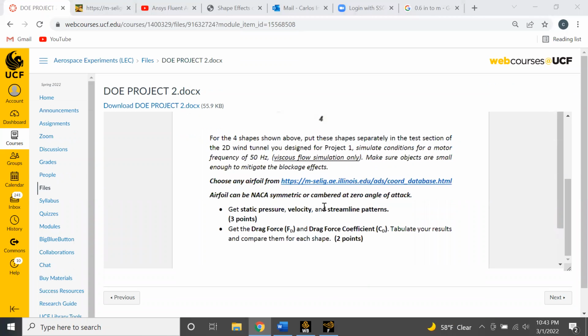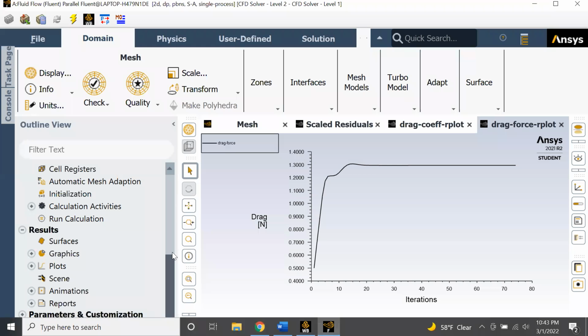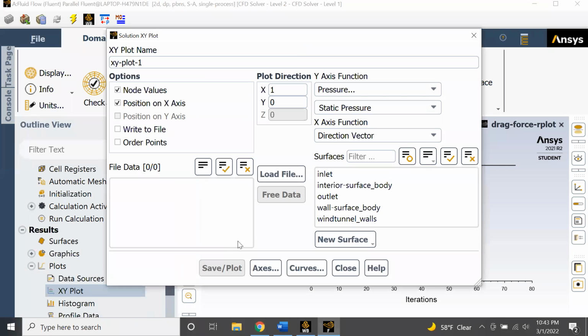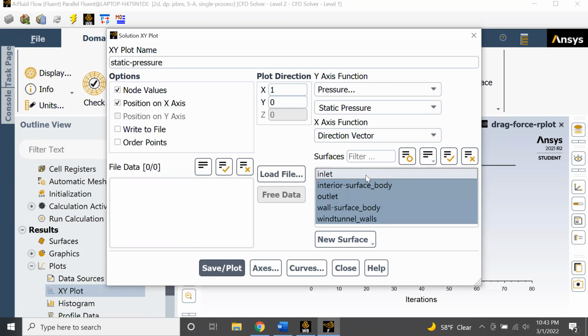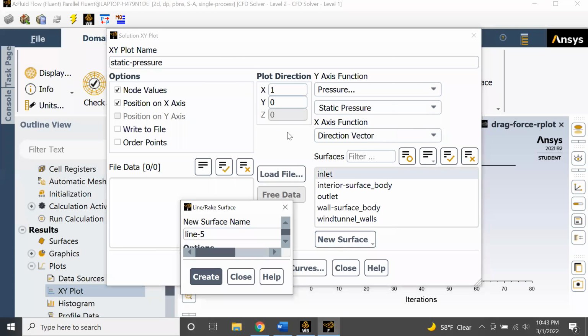Okay, cool. So we're going to get the static pressure, velocity, and streamline pattern. In order to do so, the plots, XY plots. Let's do static pressure. That's already selected. Actually, no, we're not going to select that. We're going to create a new surface line.